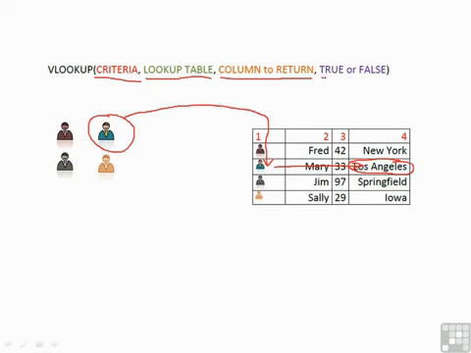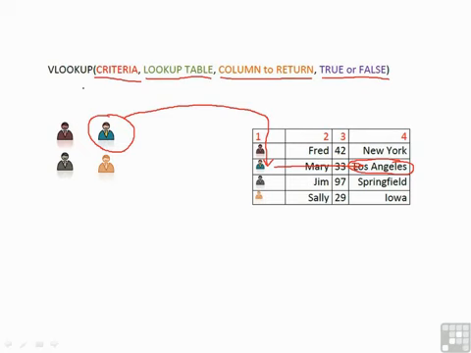Now the little section at the end, true or false, decides whether there must be an exact match down this list. Using false, there has to be a guy in a blue jacket down this list, just there. Well, bluey green jacket. This guy has to exist exactly in this list. You can't have a slightly different colour jacket, you can't have a slightly different colour tie, you can't have different hair. It must be an exact match. If, however, we'd said true, then Excel would have looked for the nearest match and then done a lookup. So his jacket could have been slightly different colour, his tie could have been a slightly different colour, and we would have gone for the nearest match. That's quite useful if you're doing lookups on numeric values, obviously not on greeny blue jackets.